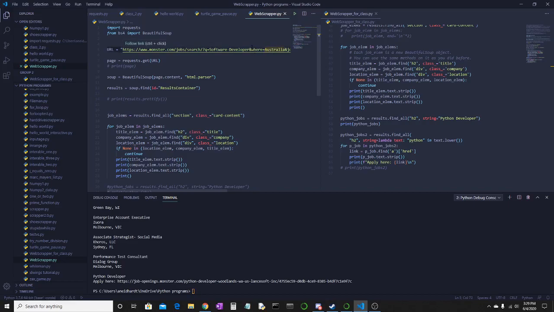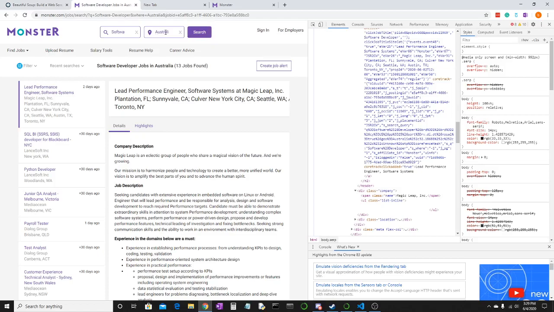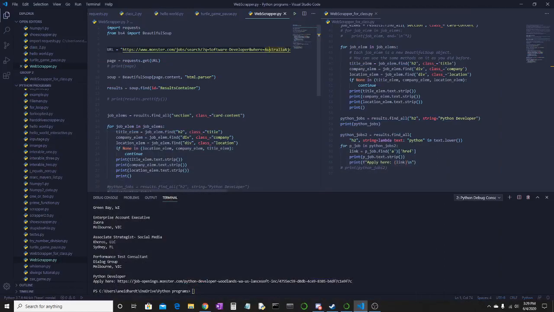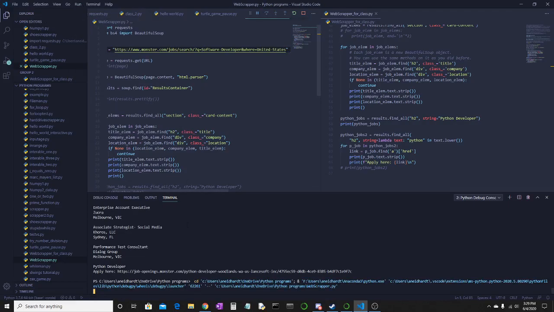So you see up here in the URL, we have it equal to Australia. There's a way to change it without having to come back here and type in United States. So if I wanted to look in the United States, I'd see how the URL changed, and it's where equal United-States. And there's a way to change that. So we come up to Australia, I remove it, I say United-States. I can get rid of this other stuff because I don't need it. Run without debugging.